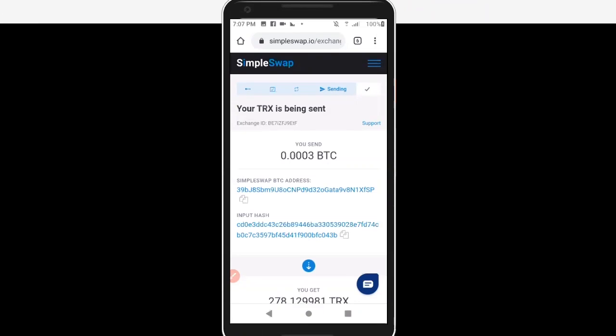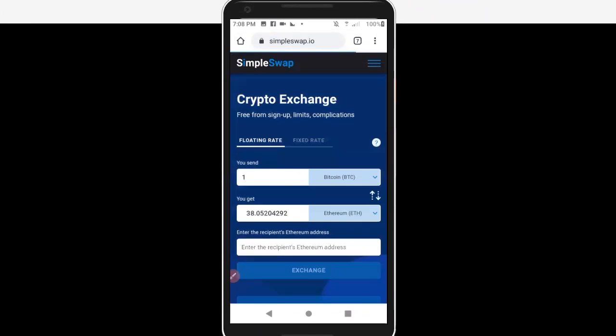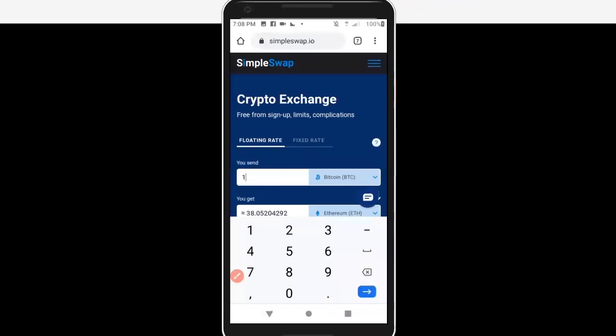What I'm going to do now is open up another page with Simple Swap. Again, guys, where it says Bitcoin is where you want to put in your amount of Bitcoin. And we know what mine is, 0.0003.